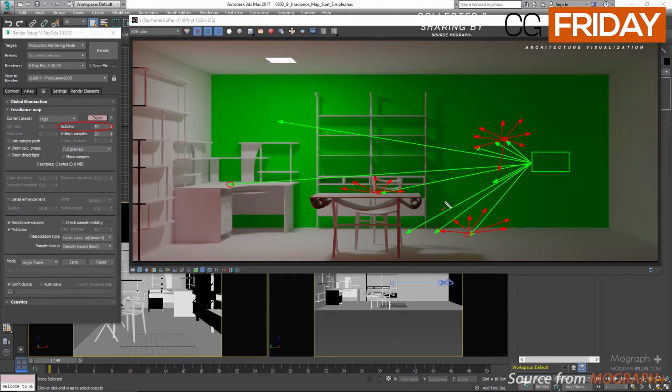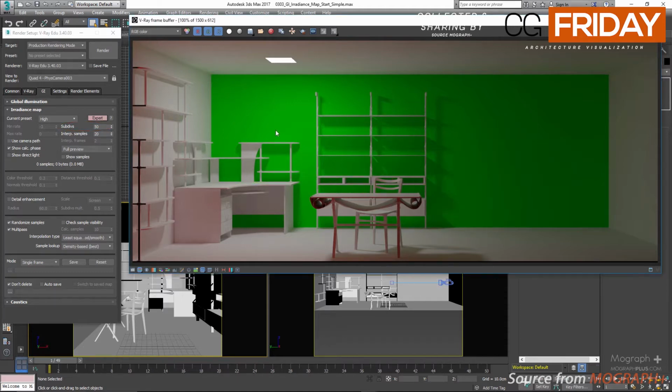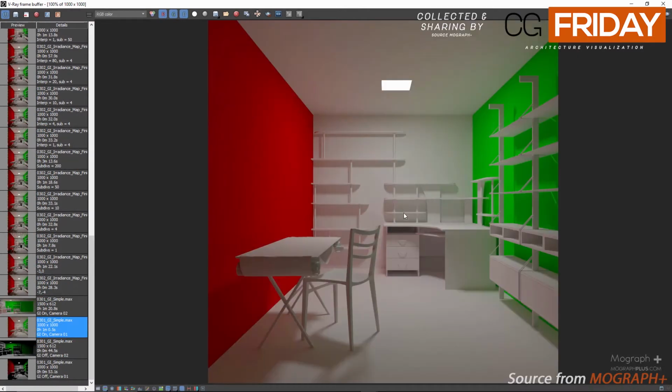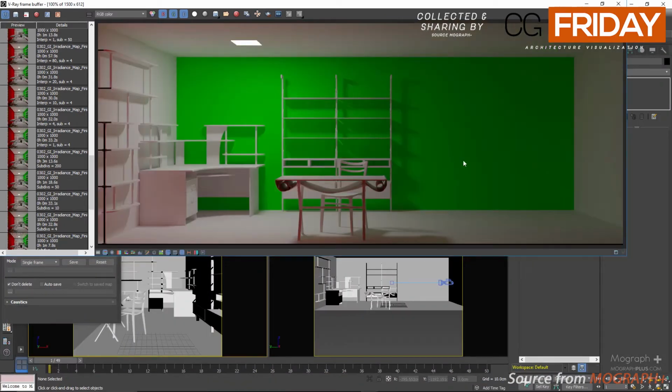Okay, now that we have the GI solution for some of the points in the scene, what about the points that weren't lucky enough to get any GI samples? For those points, V-Ray takes some of the already calculated samples from around that point, interpolates between them and averages them out to come up with a solution for that point. And the same thing will happen for the other unsampled points in the scene. And like before, if we have a secondary GI engine enabled, when a GI ray hits a surface, the secondary engine tries to bounce that ray in the scene.